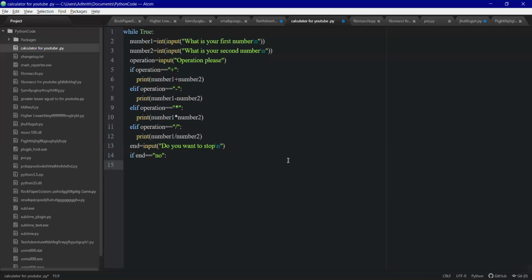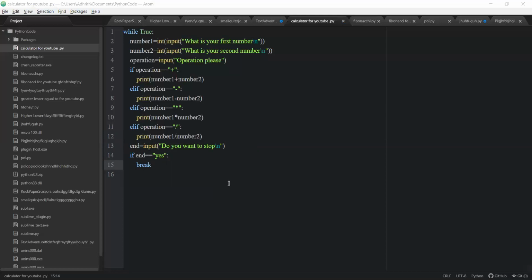Actually, you have to do that. If n is equal to yes, then break. So this is your code. Let us first run it and see if there are any errors.